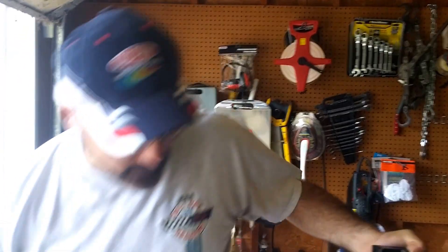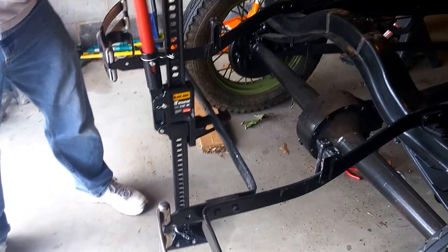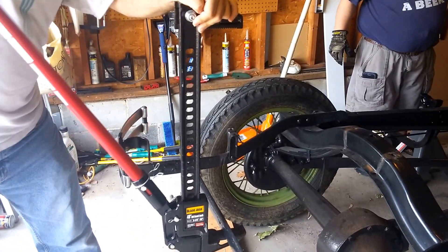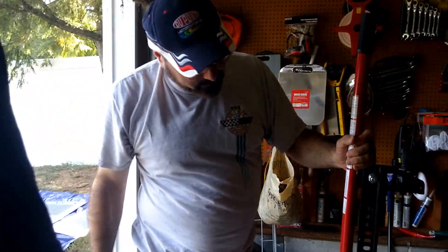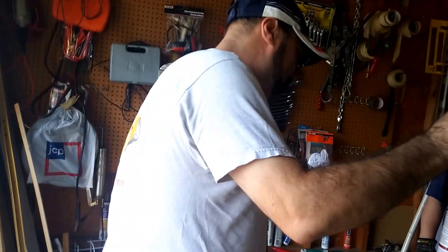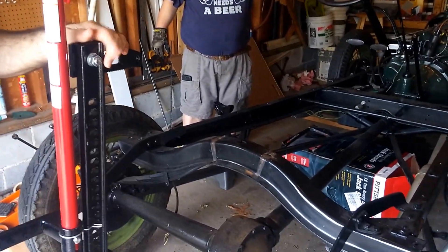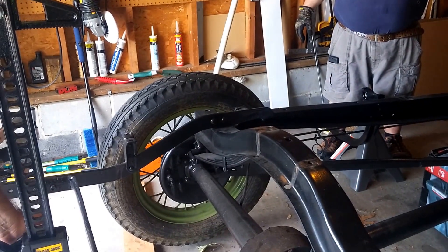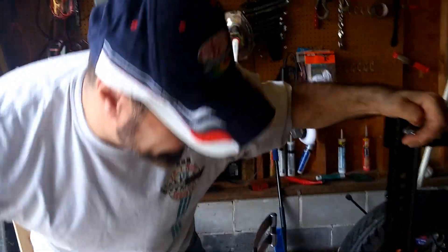We're going to try to jack this thing up with the floor jack. We're lifting off the spring — it's lifting the wheels still. You've still got the shock on — that's what's holding it. We're going to have to jack it back down. We just did all that work for nothing. The bolts are still sitting in there — Mike just didn't knock the bolts out, so it was holding it up. Check that the bolts are out.